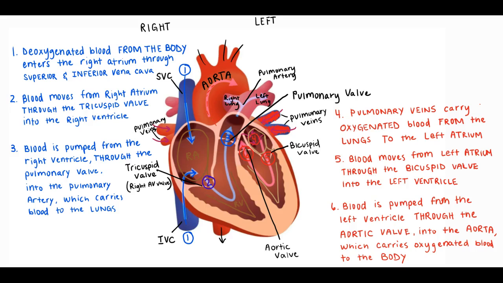And that blood from the lungs is brought back into the heart through the pulmonary veins. Pulmonary veins merge and they drop the blood at the left atrium, left atrium through the bicuspid valve into the left ventricle, which contracts, blood goes through the aortic valve into the aorta, blood is brought through all the arteries of your body out to the tissues. Again, oxygen is used, carbon dioxide is produced. Again, deoxygenated blood comes back up through the veins and starts all over again.